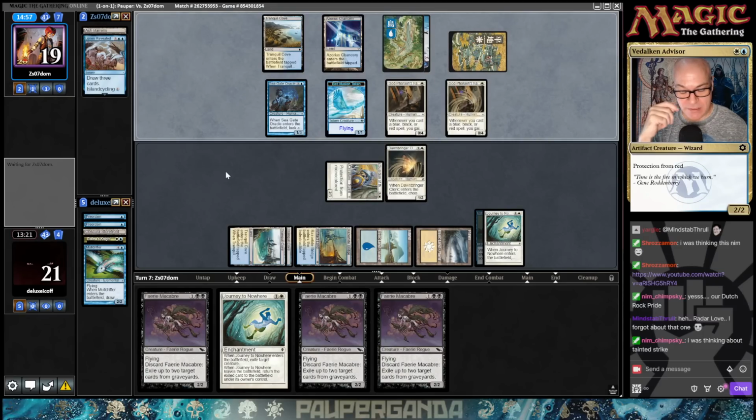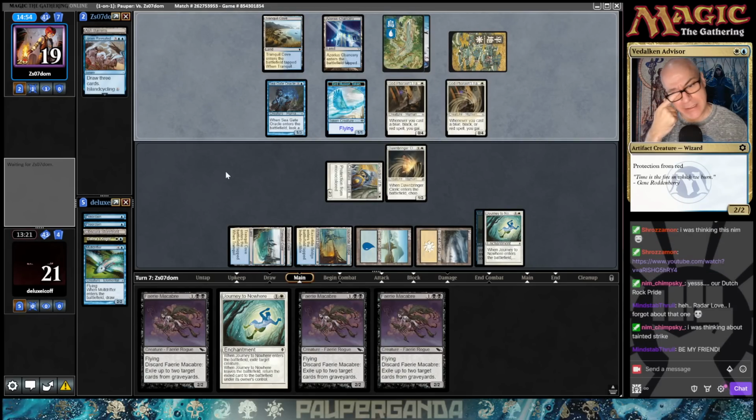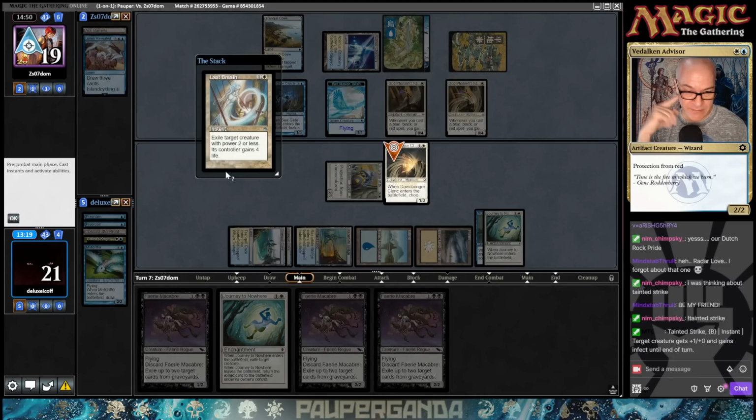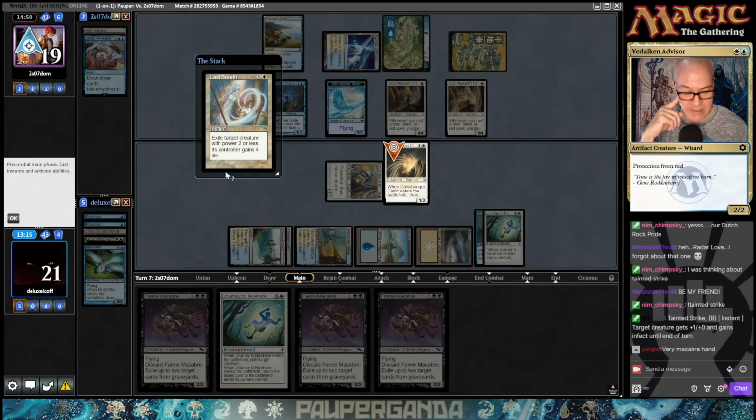Well, maybe I will journey one of those now. 2 life a turn. That's going to keep our Guardian at bay. And remember, we only get one of the benefits of the combo when we put it on the Guardian because it's not both. Okay. We gain 4.